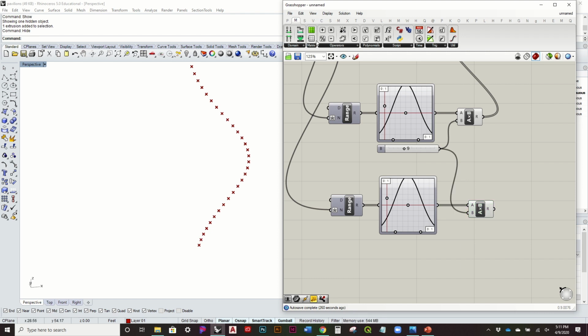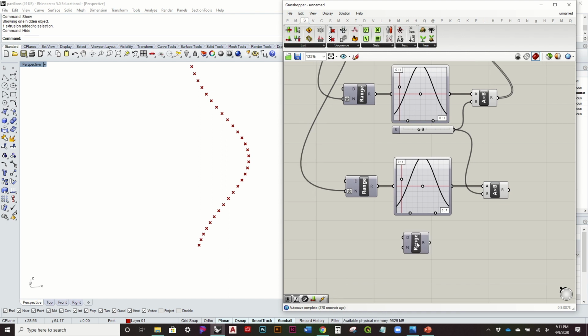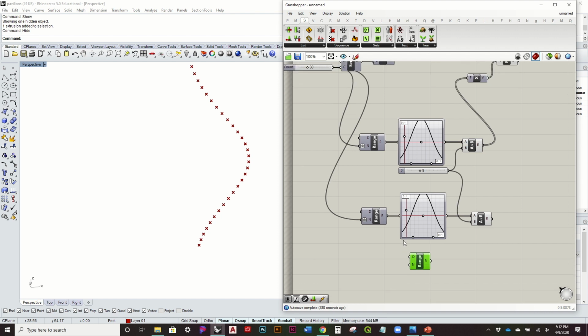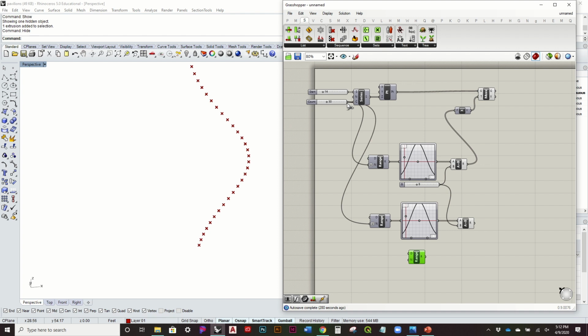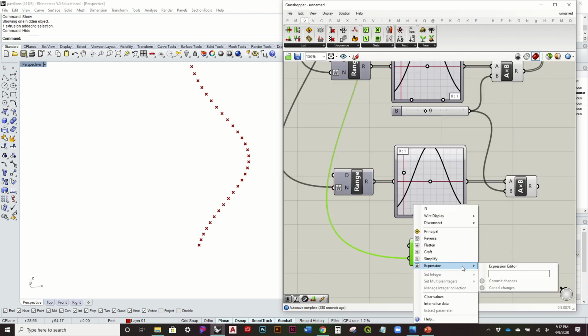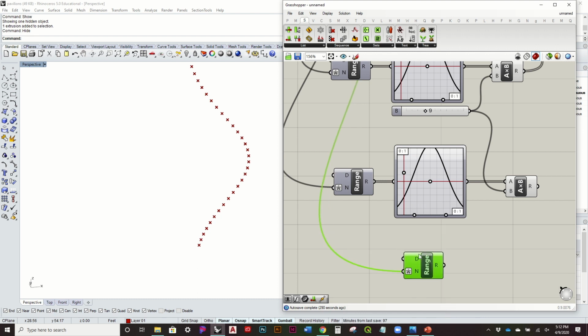So I'm going to, again, use a range component. And for this, I can basically just utilize the same number as what I'm using here. So I'm going to, again, go ahead and drag that into there. Again, give it that expression of x minus 1. And I get to determine how much further I want it to go out. So I'm going to just keep this like that.